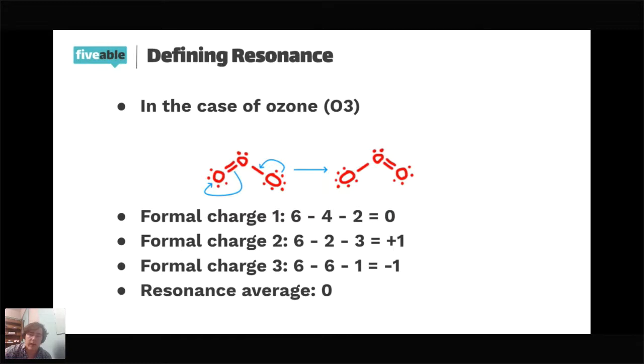Yeah, so it's flipping around. So the oxygen is essentially mirrored. The oxygen that had a +1 formal charge on the right side of the structure turns into an oxygen that has a -1 formal charge. So it turns from a +1 to a negative. So the average formal charge is 0. And that's when the molecule is most stable, when it has no charge. Or when the atom is most stable because it has no charge on it.